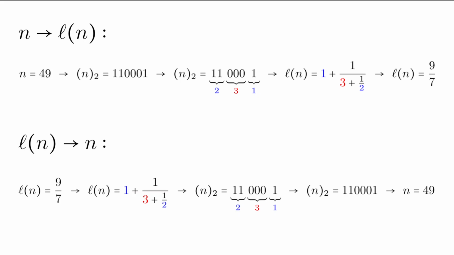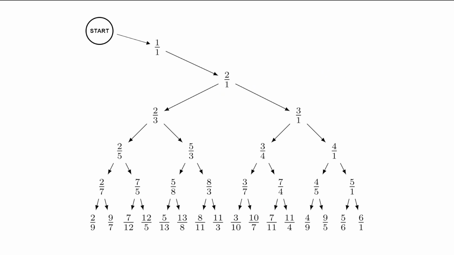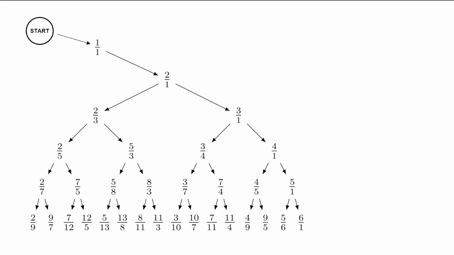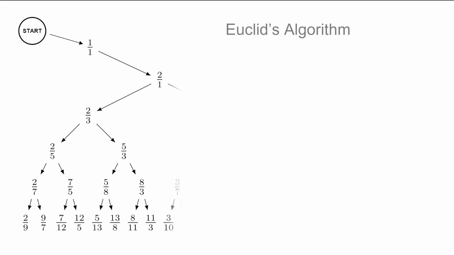Now that we've covered the main result, I'd like to show you a few more things that we can do with the Calkin-Wilf tree. Here's the right half of the tree. You'll notice that I pruned off the left branch of 1/1. What I want to show you is that this tree has a very close relationship with the Euclidean algorithm. This algorithm uses the fact that we can write a larger number a as some multiple of a smaller number b with some remainder r.